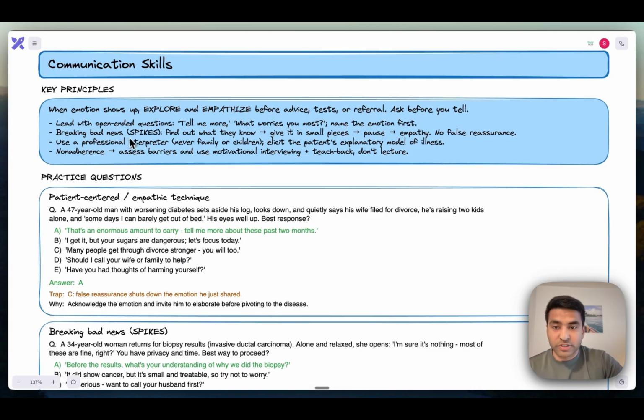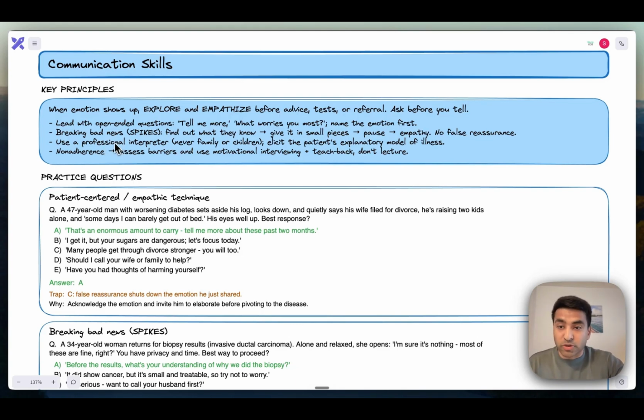This is where SPIKES is pretty good. SPIKES is setting, perception, so what do they understand, and then invitation to figure out what they want to know. Oftentimes you'll use this with any bad news or a cancer diagnosis. Then knowledge is their understanding, and then you can explore the plan from there.